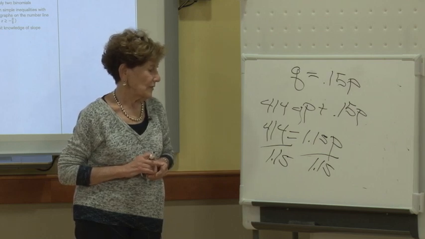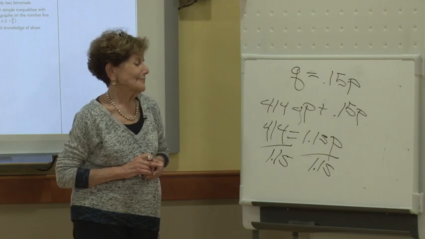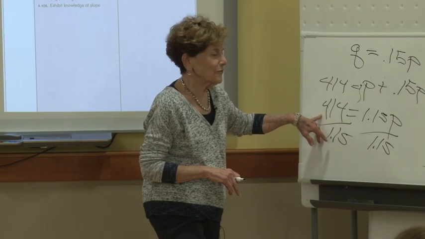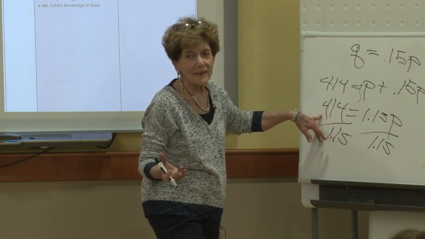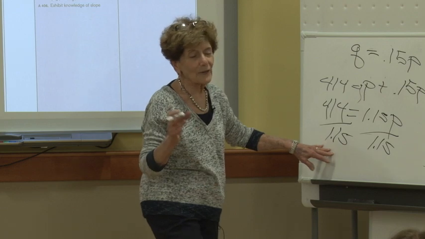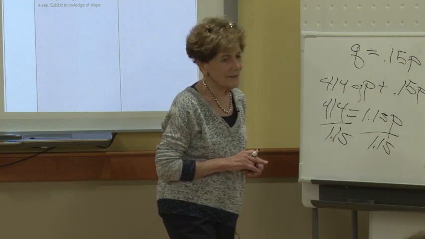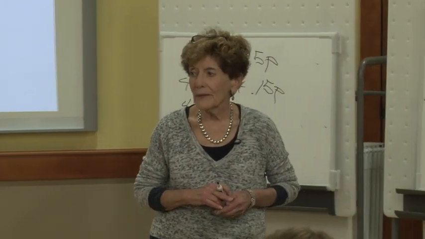And you could pull out your calculators. I got to take a look at the answers. Do I really think you need to? What problem number was that? 15? Are there any other answers that begin with a 3? Oh, there are 2 answers that begin with a 3. Sorry, because what I was thinking, right, I was thinking if you divide $1.15 into $4.15, about how many times will it go? 3. So I was thinking, okay, if there's only one answer that began with a 3, but you could pull out your calculators. What did it come out to be? 360. Yeah.